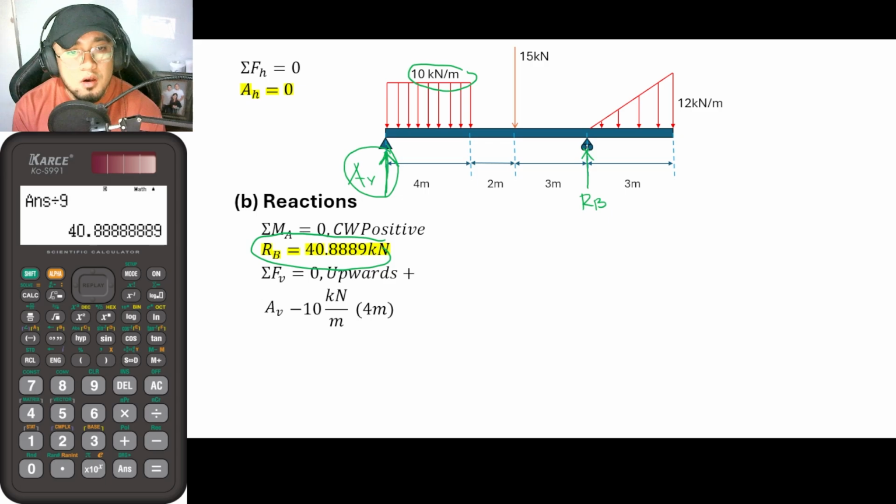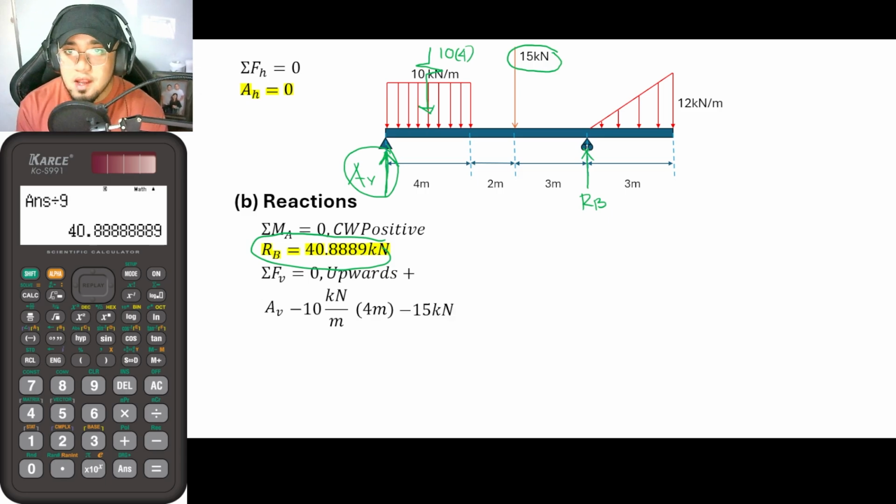If you would be solving for it separately, actually it is better. If you would be solving for it here, then this is 10 times 4. So that is 40. Just write 40 here. But since I have already written them there, there's no sense in me changing it. It would still be the same, of course. Going from left to right, you also have the 15 kilonewton load here, and it is acting vertically downwards. So negative 15.